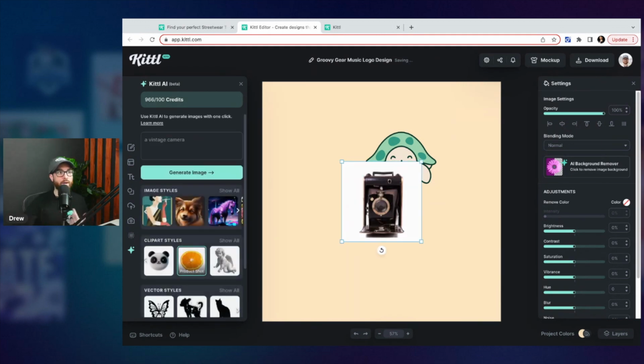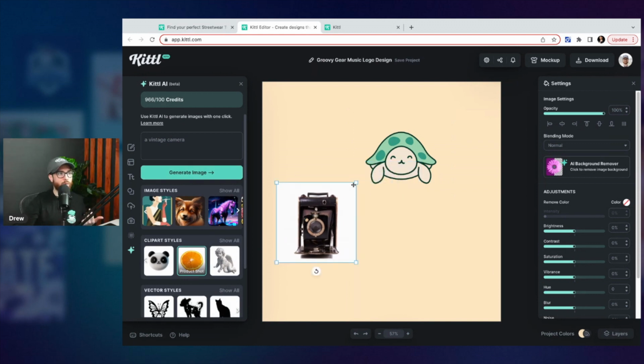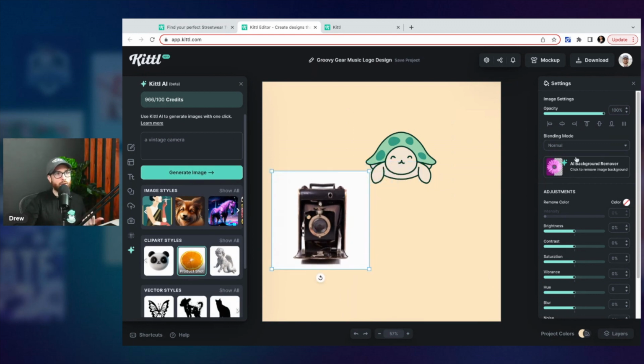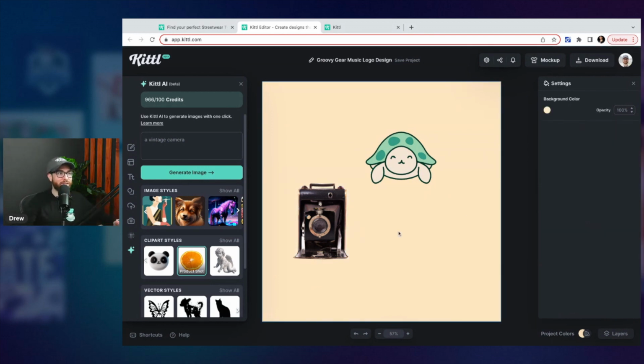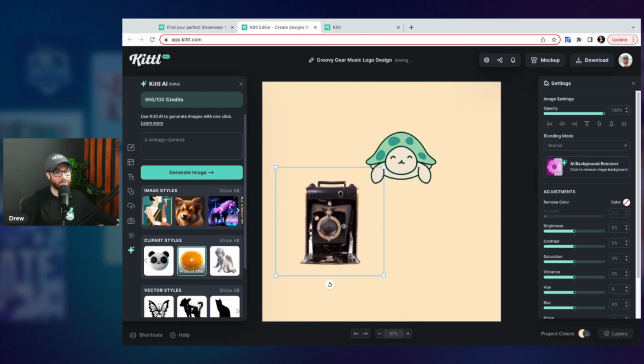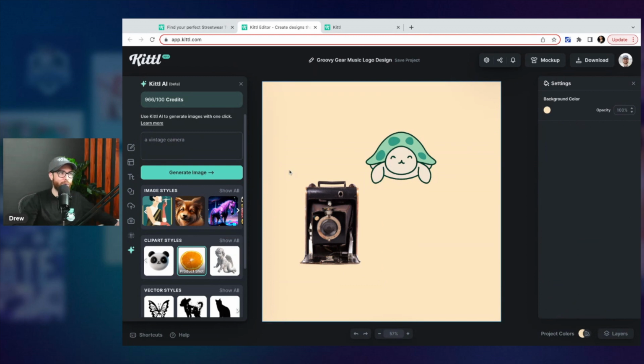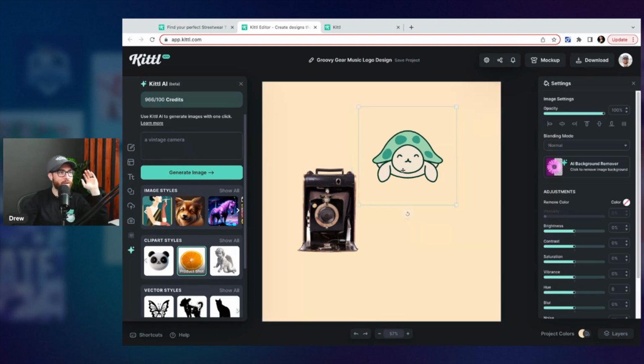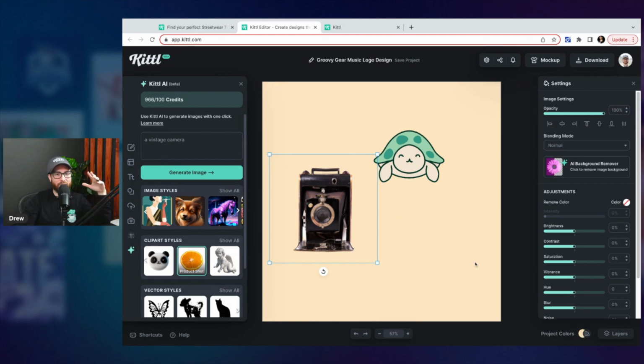Okay, so that's really cool. So we've got this super old vintage camera. We could leave it on the white, but we can just hit AI background remover, let the magic happen, and then boom, we have such a clean cutout of this vintage camera. And this could be a really cool streetwear design, actually, if we put some text here behind it or over here that says something like taking it back to the old days. I'm not going to be the best right now with the slogans, because I'm trying to explain how this works.